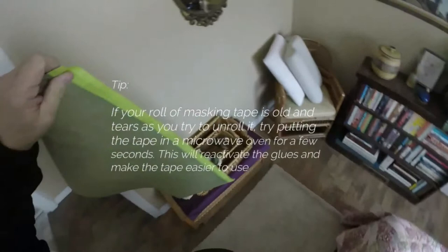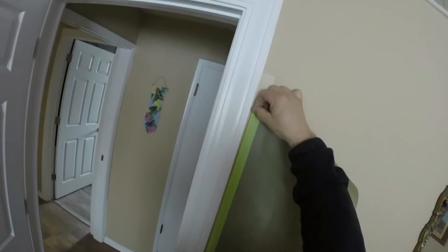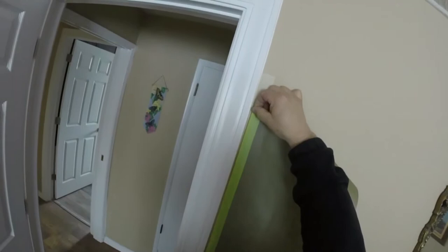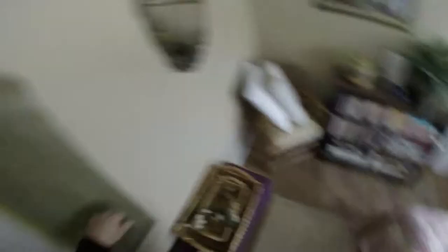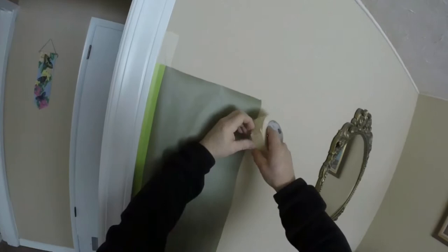Regular painters masking tape does not adhere as much as this green tape. So you're protecting your sheetrock, and you have to protect your sheetrock because if you get paint stripper on your sheetrock it'll destroy it. So what you want to do is butt the green tape up against the casing like this, and tab the ends with regular masking tape, and you are good to go.